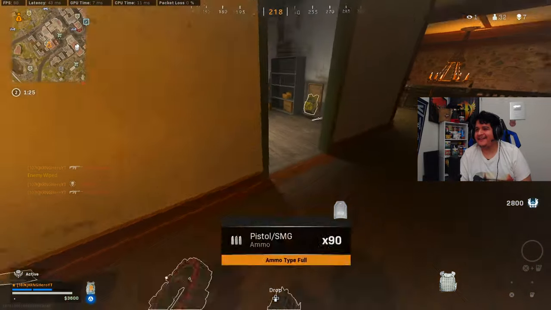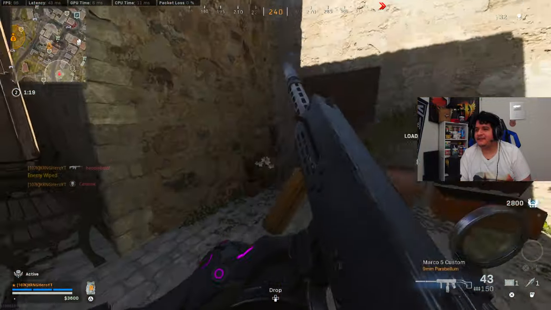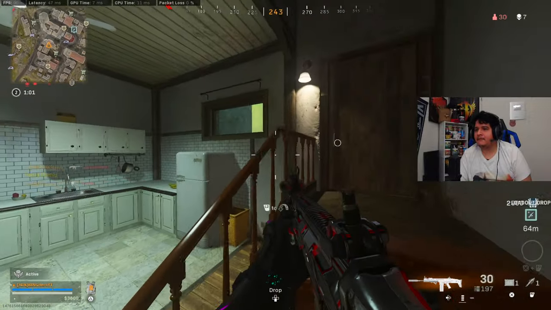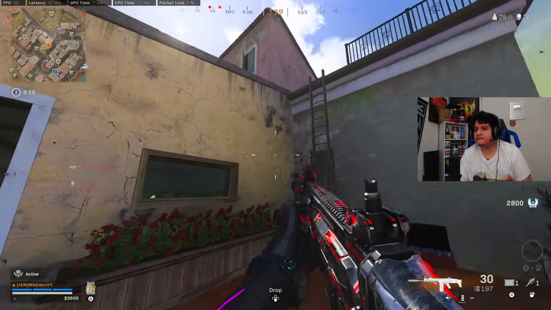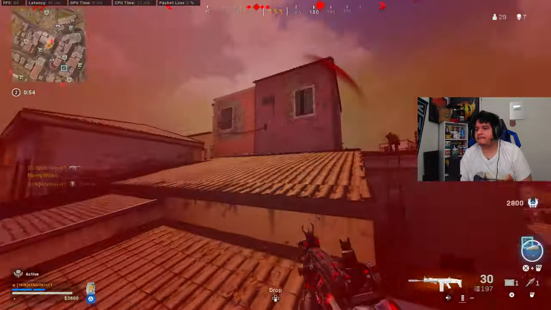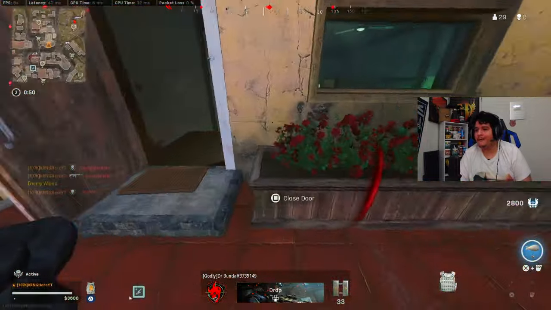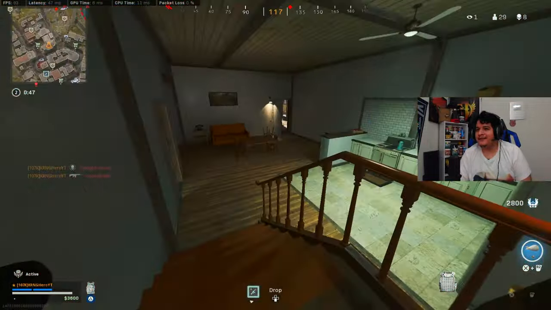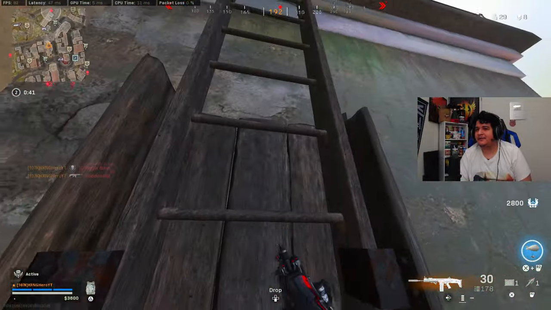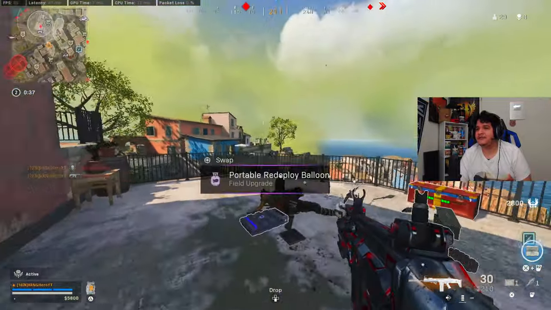What? Yo, that SCAR kind of nasty, man. Don't count it out. It only has 30 bullets, but it's actually kind of an effective gun. I bet he didn't expect me to do that, huh? The Scar, you gotta get a kill and then kind of run away. Either get a kill and then switch.